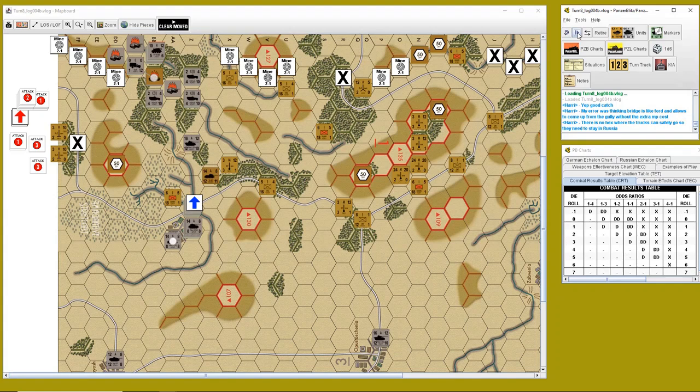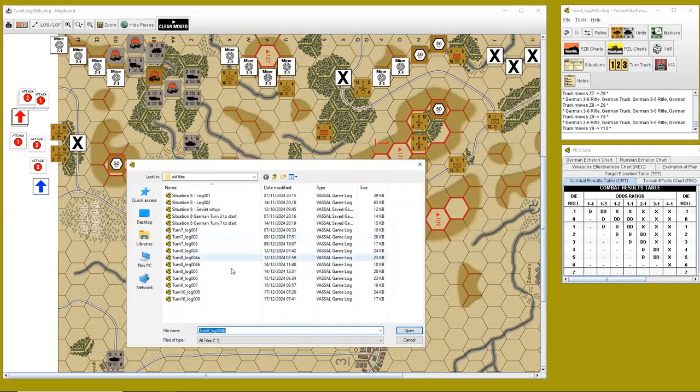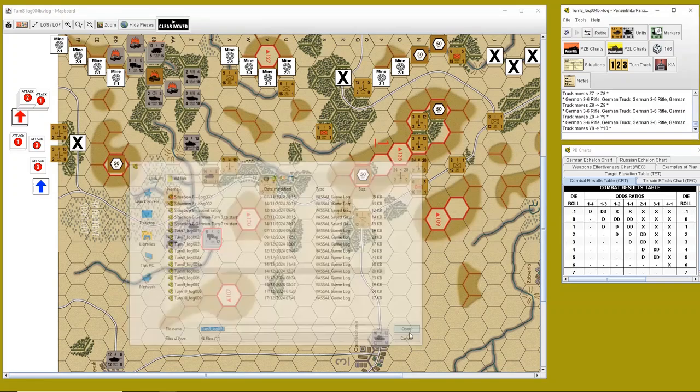There is no hex where the trucks can safely go, so they need to stay in Russia. So he's pulling them back. Unless here. 2, 4, 6, 8, 10, 12. Out of the range of guns in the fort. So that's where spotter line of sight is blocked by the hill, I think. He's correct, it is. Let's try that, see if I'm missing something. 2, 4, 6, 8, 10, 12. Boom. End of the log file. Okay. So that was 4B, so we're now on to log 5.